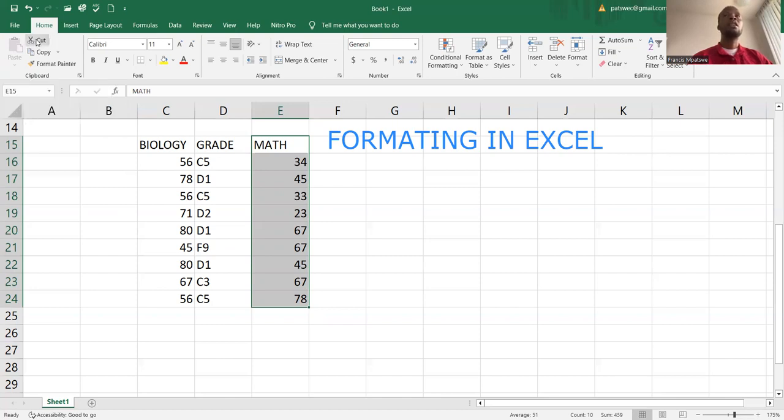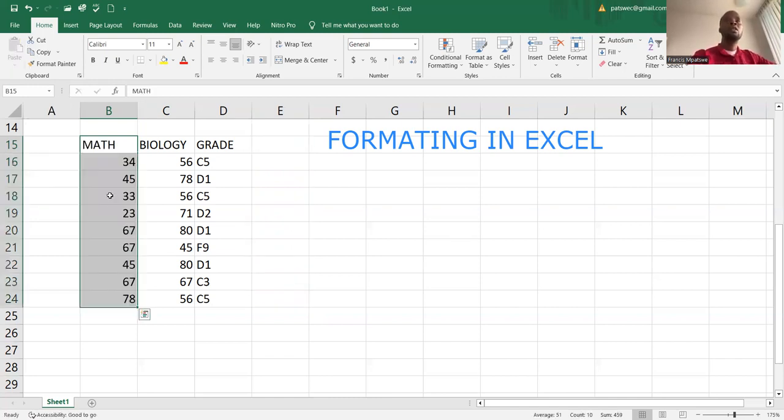Then I select the initial cell where I want to paste the values in that column, and I click on paste, and the values will be pasted in that. So what about copying?